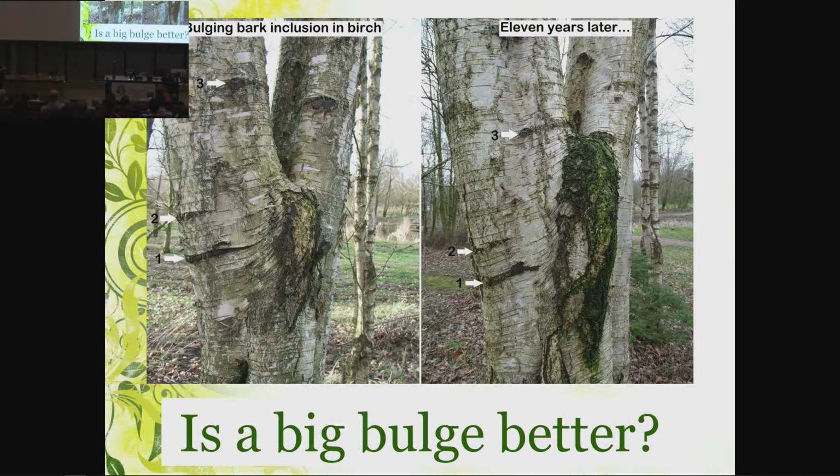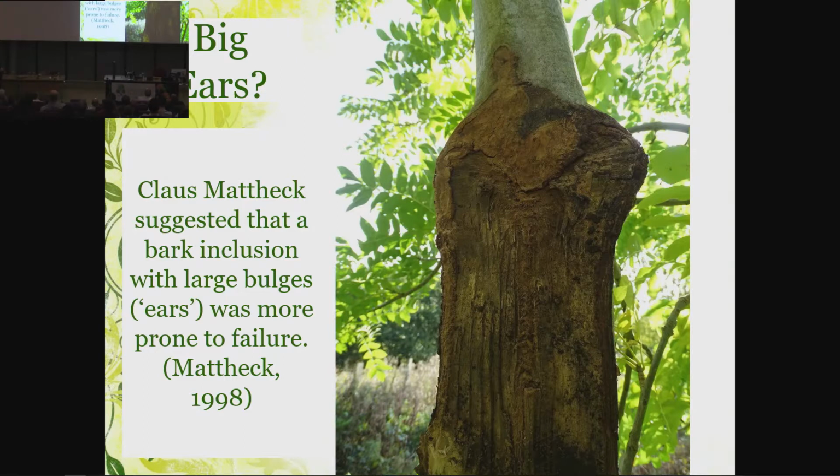Okay, so there's the big question. There's a bulge with an obvious sign of strain. This is Lancashire, everything gets covered in algae, but there's what seems like a bigger bulge. Is that getting weaker, or is that getting stronger? Okay, so you know where this comes from. It used to be called Starsey's ears, or elephant's ears, or elf's ears. Often now people just call it big ears. This one has one large ear, not really on the other side.